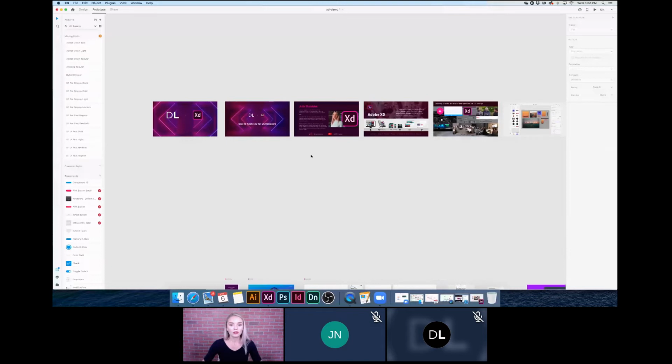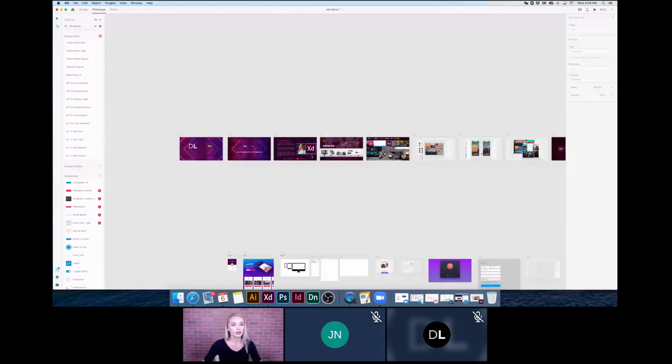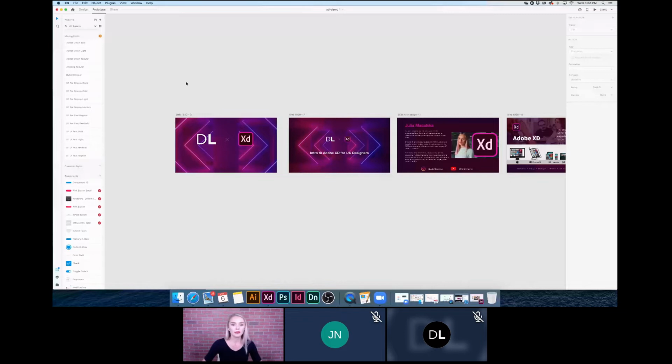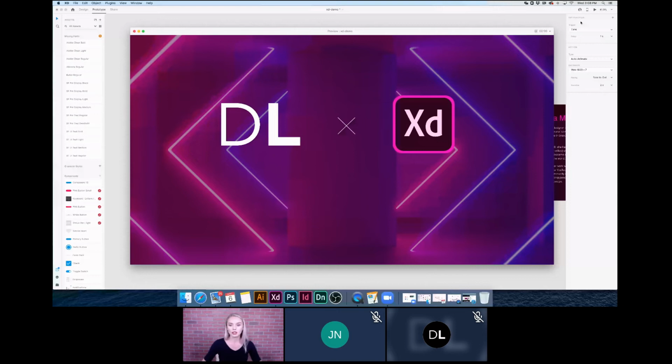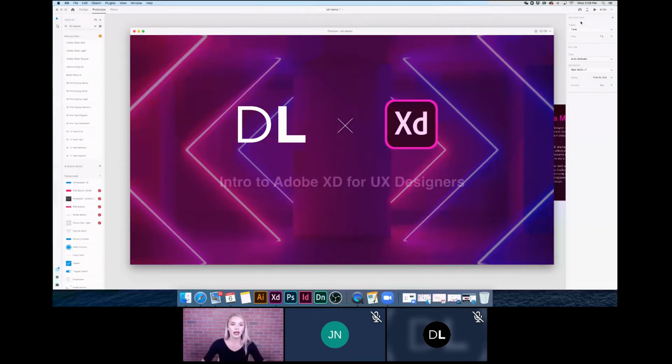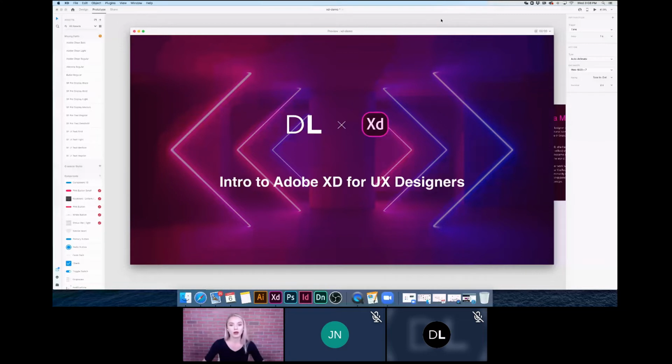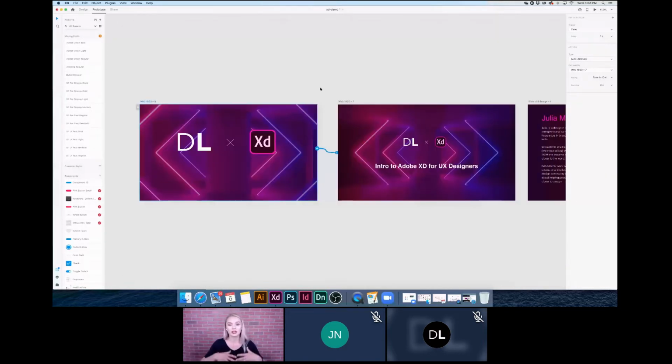Prototype allows you to create relationships between artboards. As you can see here, I have created this animation between my two artboards. So how does this look? We can see it here. If we click the play button, we can see my animation going. And it's that easy. This is just made from two artboards. If you compare this to other software like After Effects, where you have to create something inside a timeline, it can become really complex. XD gives you different prototyping tools, like Auto Animate that I just mentioned, to create these experiences very easily.